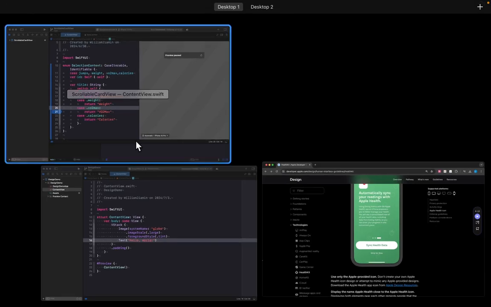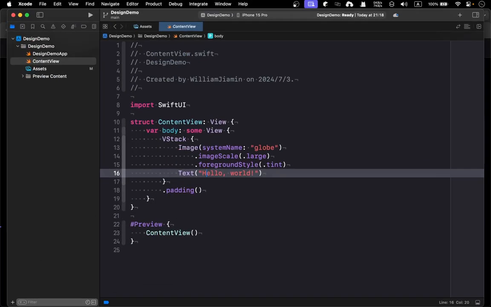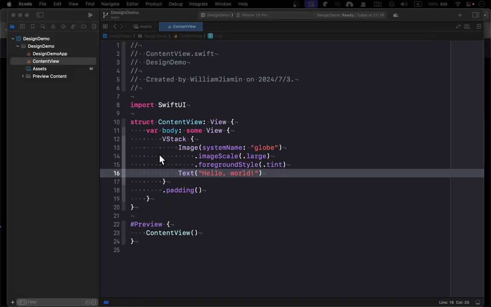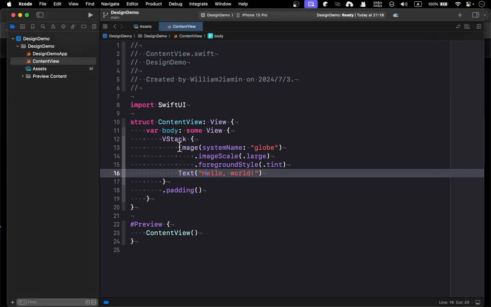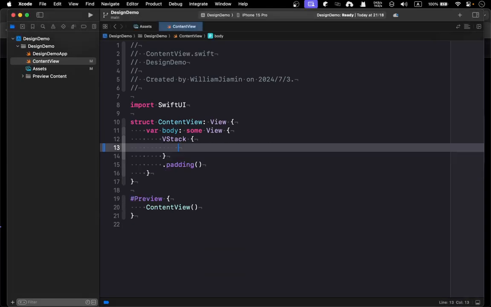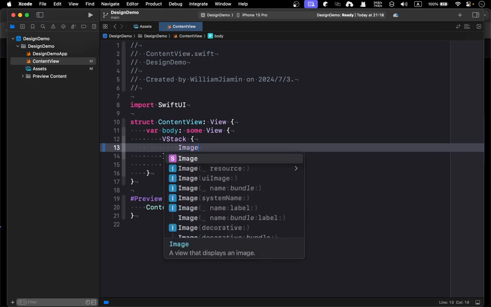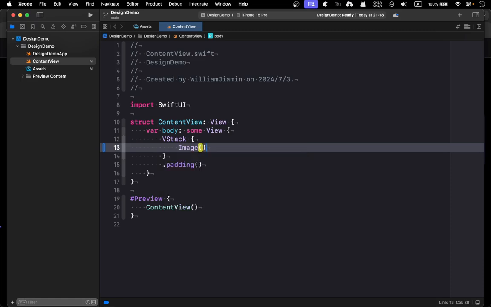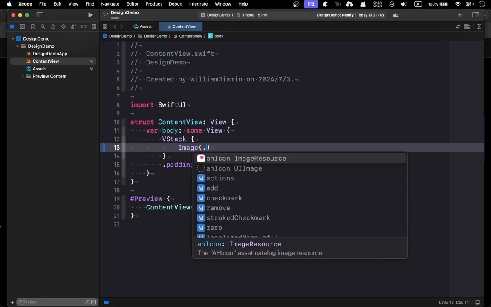Okay, so let's go back here, and we got this VStack, right? Image, text. Let's just get rid of this. First, we have to reference that, right? So Image, and we're going to reference it by dot, and we can automatically find it. Apple House icon.